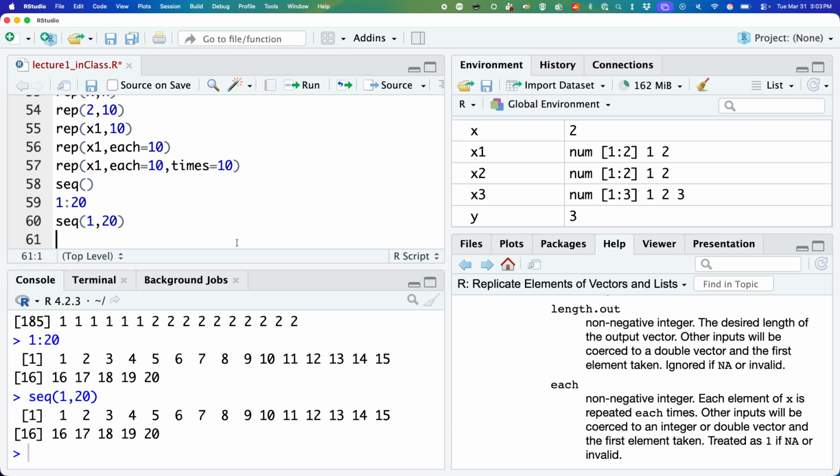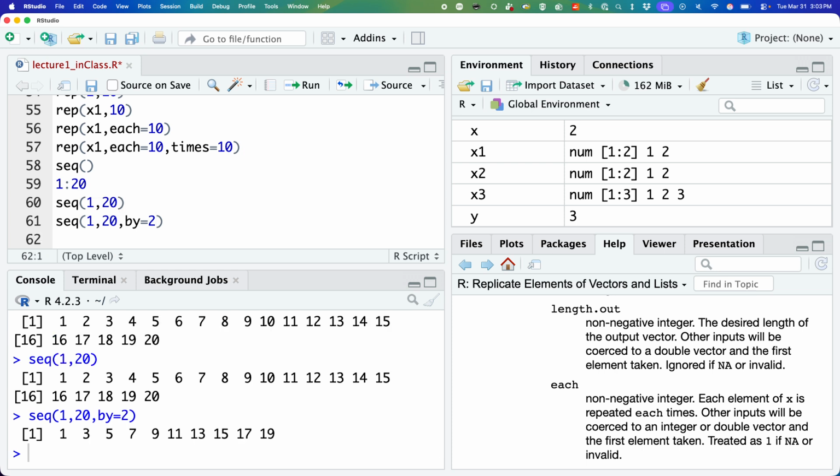Why do we use sequence? Well, actually, sequence is a little bit more powerful. You can go backwards, and you can also jump by specific intervals. So if I want to do 1 to 20 in increments of 2, I could do that. Right, and so 1, 3, 5, 7, or if I want to do 1 to 20 in increments of 0.5, I can do that as well.